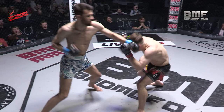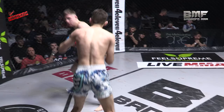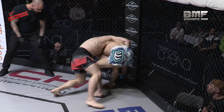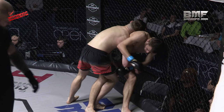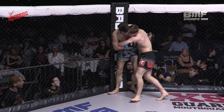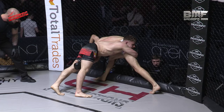Good shot there — that was a big right hand but a big left kick coming straight back at him. You can see Danny calling him to come forward, saying come on. He knows that he's landed that shot — he needs to not let him off the hook. He needs to really put the pressure on Hood now. Edwards needs to start to take the centre through the cage. Good level change — double leg there, rushed him back, did everything perfectly to get down but he's just unable to hold him down. The corner of Josh Hood was saying he's getting tired because he's using power and not technique, which is interesting given how we've described Hood as using technique but not power.